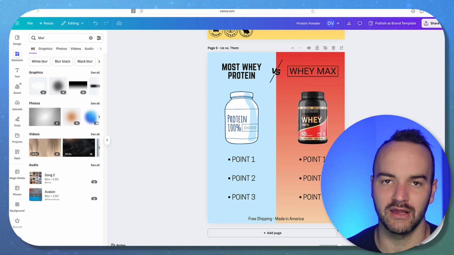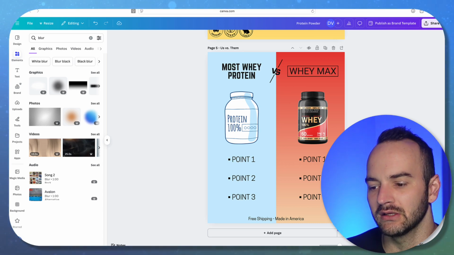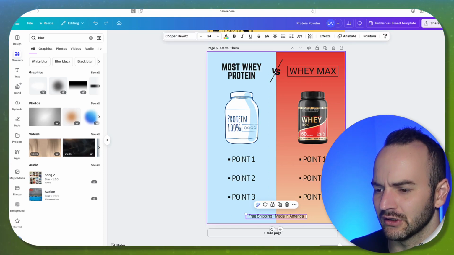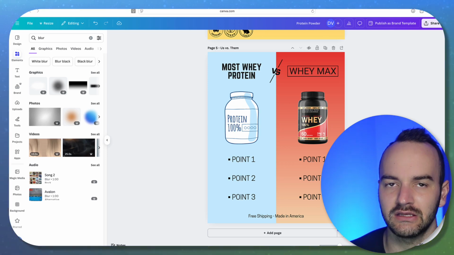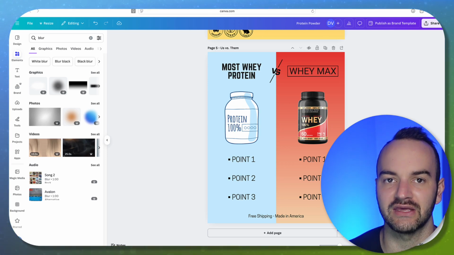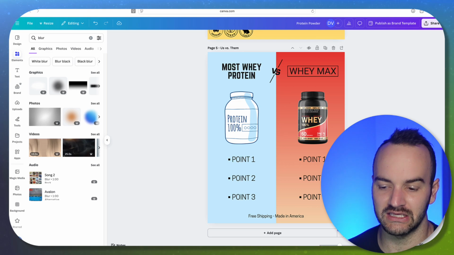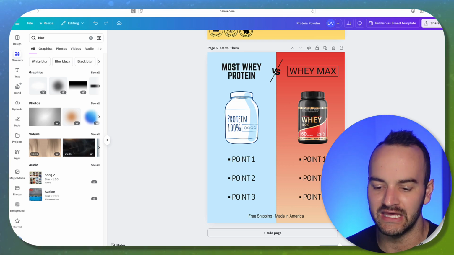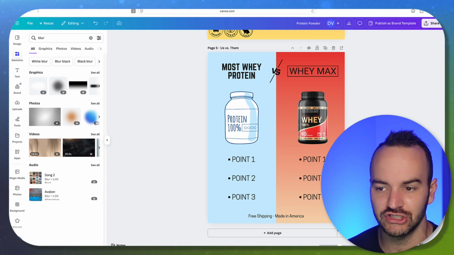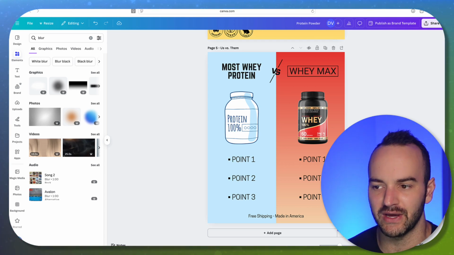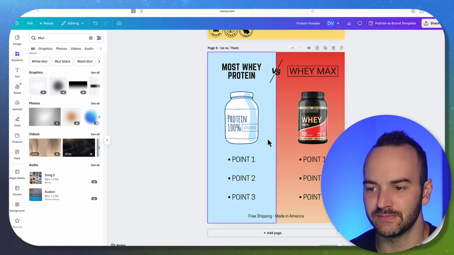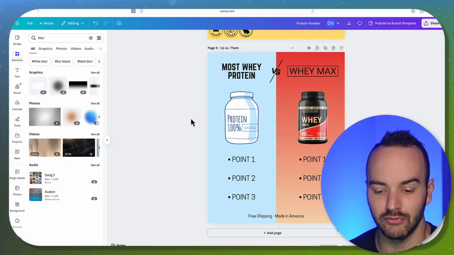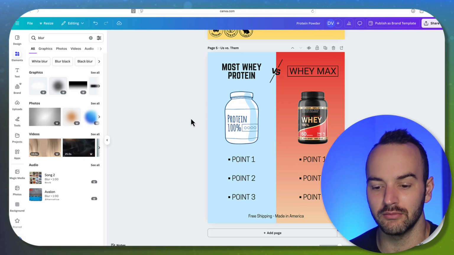Here is one incredible hack that I will tell you. Something like this, where I don't know how big it should be and exactly where it should be, you will know exactly the answer to that if you get the Canva app. Before you launch an ad, if you live by the rule that you will always look at an ad on your phone before you launch it, you'll be doing so much better, because it is a completely different experience looking at an ad on desktop than on mobile, and the ad will be consumed on mobile.